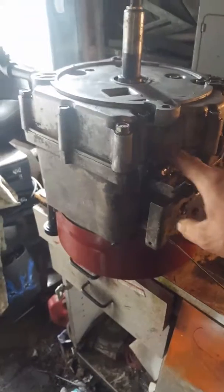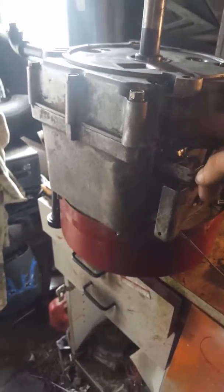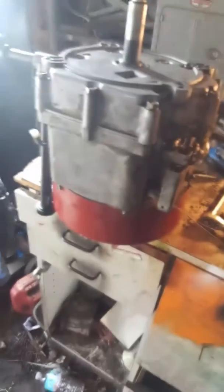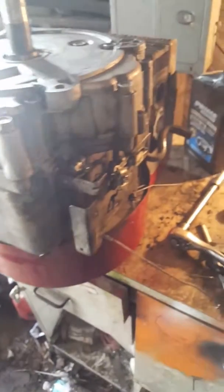What's up, buddy? Then it's all the way through here. Can't really tell. You can feel your finger right through there. The gasket's gone. Hey, what's up? Yeah, that's about it.